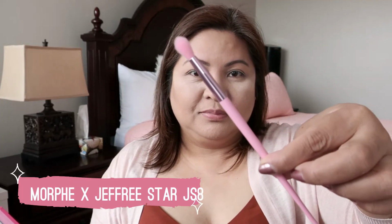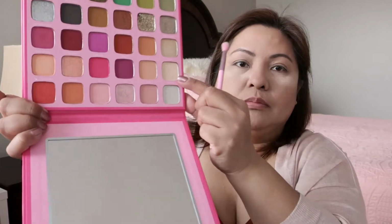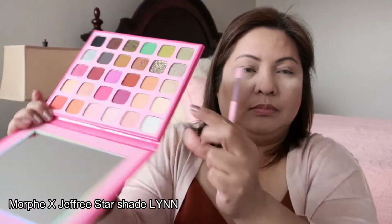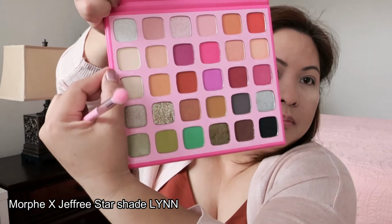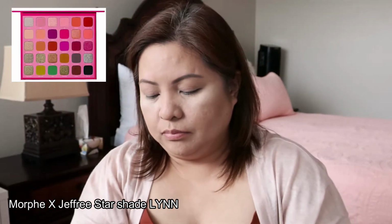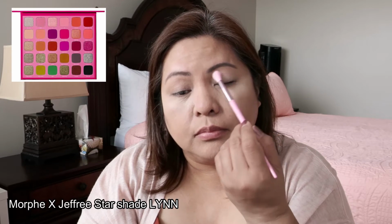Now I'm going to start with my eyeshadow, and I'm using this JS8 brush by Morphe X Jeffree Star, and I'm using the shade here. The name of the shade is Lin. I'm going to apply this all over my eyelid.